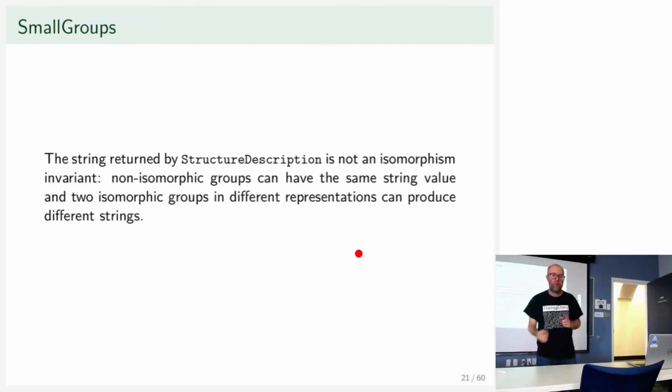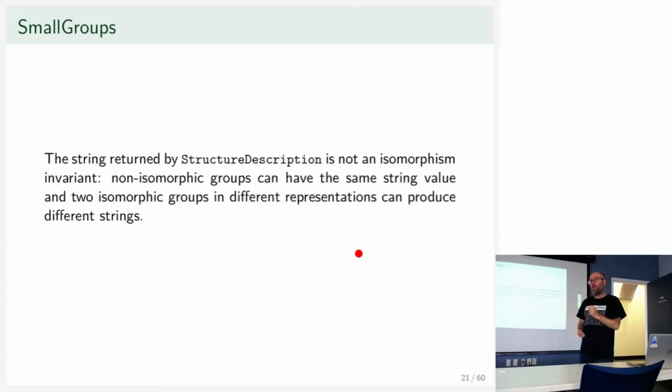Because, for example, you can have a dihedral group, right? You know that you can describe the dihedral group as a dihedral group or as a semidirect product with the cyclic group of size 2, right? So maybe you have 2 crazy presentations of your group. And if you apply the function StructureDescription to one of these, you find that this is a dihedral group, and maybe if you apply it to the other presentation, what you get is a semidirect product, right? This can happen. So it is not an invariant. But that's okay. This is not bad. It's just something that can give you a hint about the group, right?